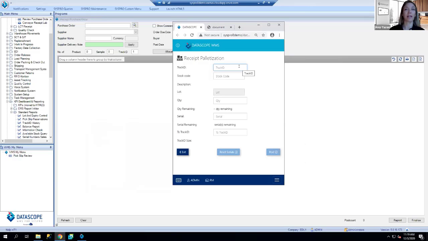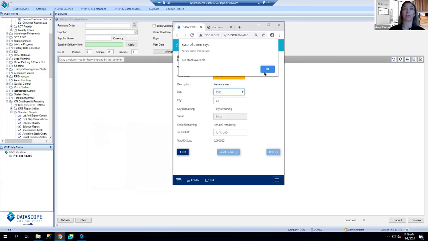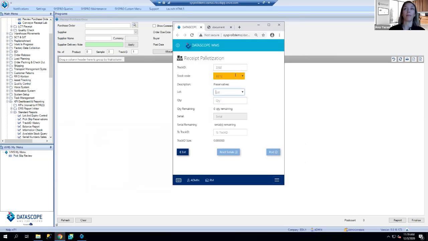But as Anton was saying earlier, 2292 is our master pallet. If I come in here and I start scanning in the barcodes from the supplier cross-reference or something, it's going to resolve my stock code. So it understands that I put in a whole string of numbers there, understands that that is the stock code for the supplier, and resolves it to find my stock code. And now I seem to have grabbed the wrong one. Let's grab a bottle.